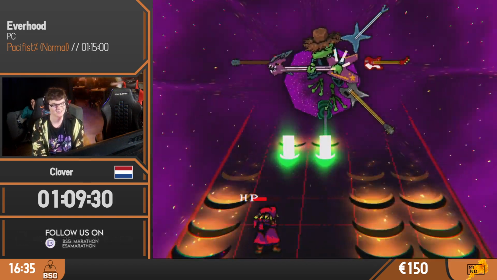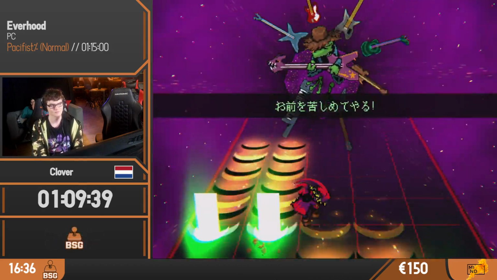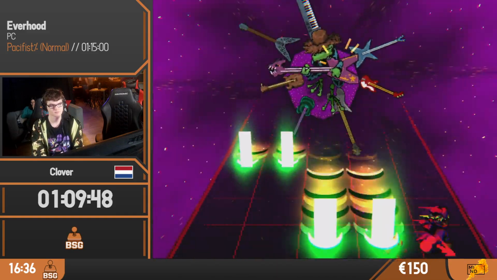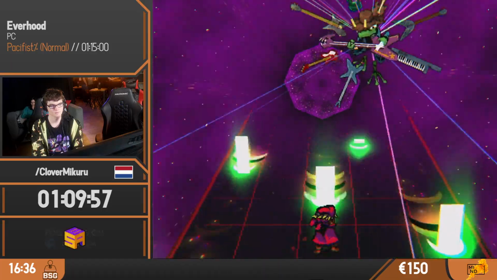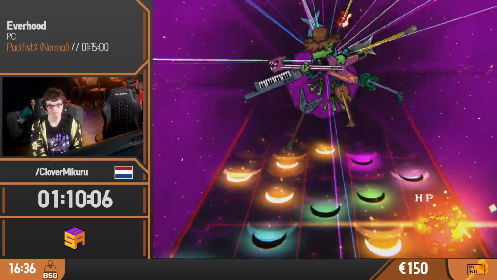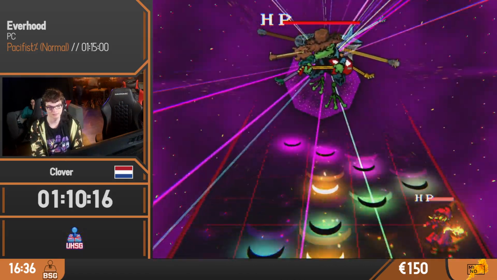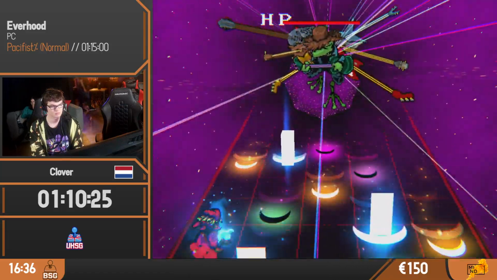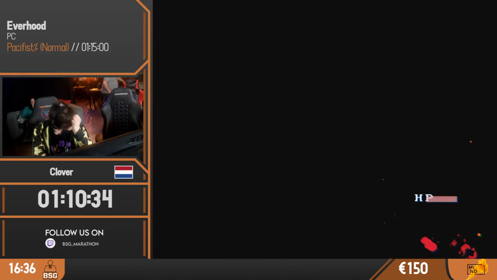You can do it. Chat, give Clover your energy. Let's see those emotes. Give me full health back, please! Please! That was the end. That was the end.